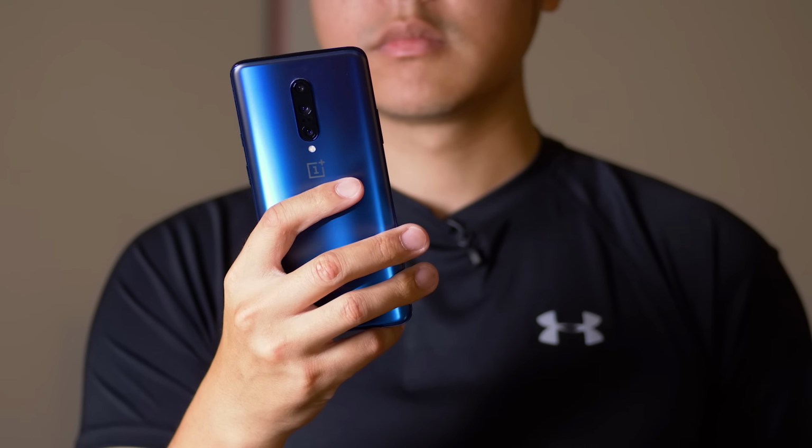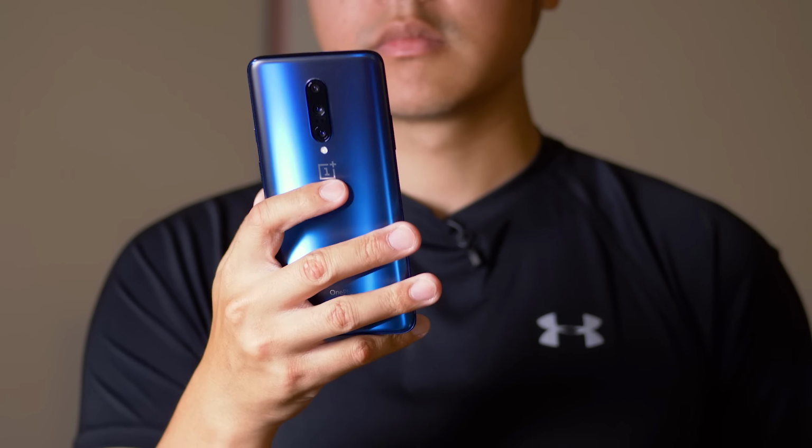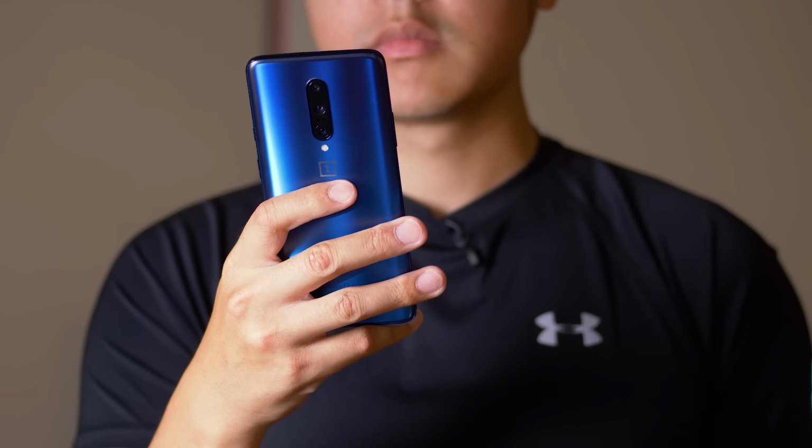Now, while I understand that this phone appeals to power users and people who want more, it's also not the easiest phone to handle. Having almost 7 inches in this screen means that it's almost like a small tablet, and quite a lot of hand gymnastics are required to use this phone one-handed. I wish that I could say that I could use this comfortably in one hand, but it gets so many points for being discreet while simultaneously being a big phone.